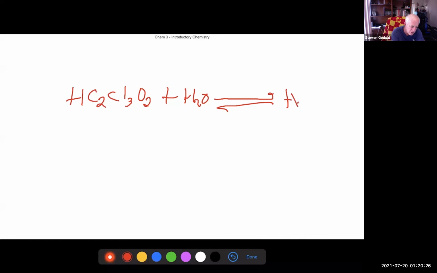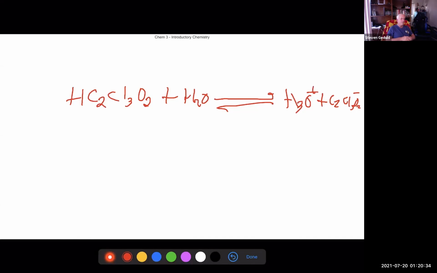So let's take an acid. Let's take a weaker acid, HC2Cl3O2. Let's take that as an acid. Plus water goes to, we can go both directions, H3O plus and C2Cl3O2 minus. Okay. So look at this side here, number 1, number 2, number 3, number 4. Look at our reaction going from left to right.